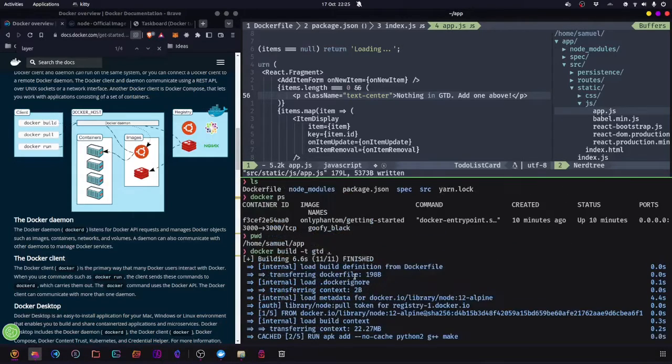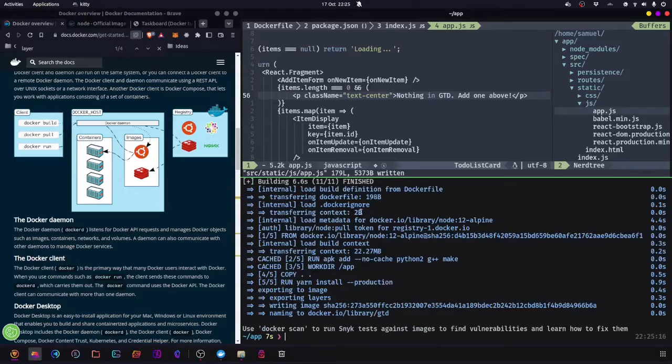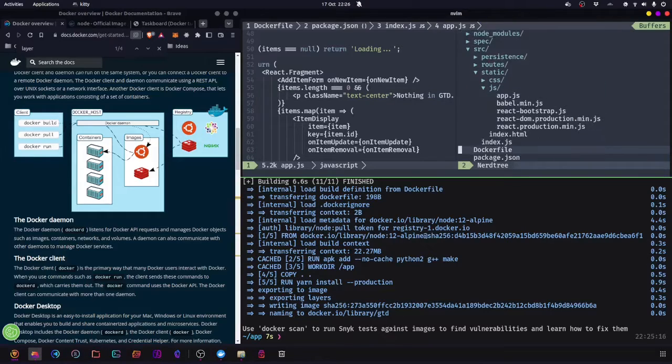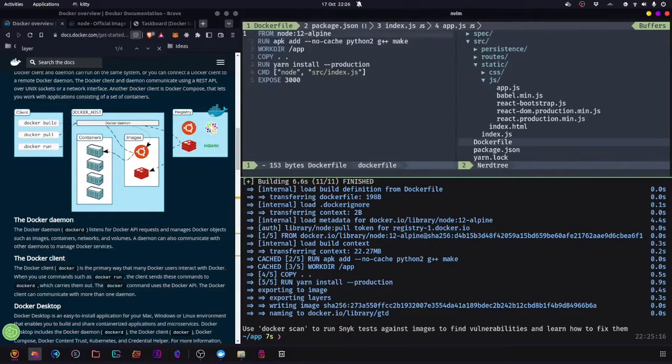And it's done. So you could see that these are all the different actions, and some of this stuff actually used a cache, meaning it says, hey, I don't actually need to do this add stuff because nothing has changed there. So if I go ahead and show you what I mean by that, so there is the Dockerfile, right?